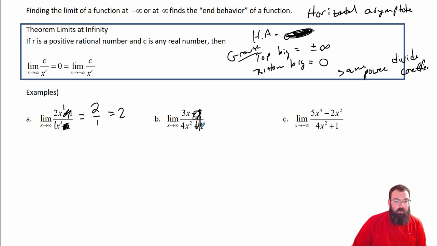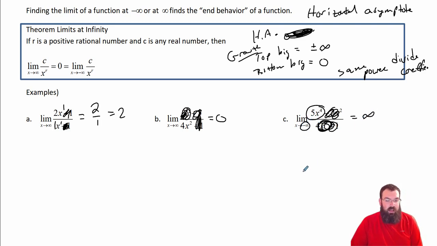This one here is positive infinity. The 5 and the 1s don't matter. The x and x squared. This one's not growing fast. So this one's going very, very small. And this one's going much faster. So because the bottom is bigger, this one's going to 0. And this one here, yes, these are the same, but this is bigger. This is growing much faster than anything else. So because that x to the 4th is growing faster than anything else, this is going to be positive infinity, even though it's approaching negative infinity.